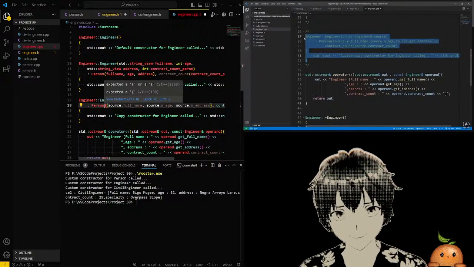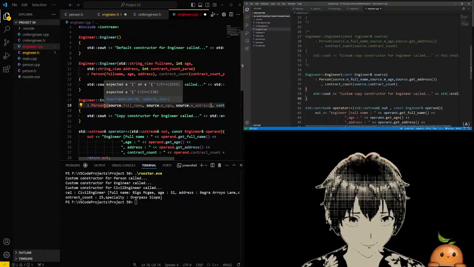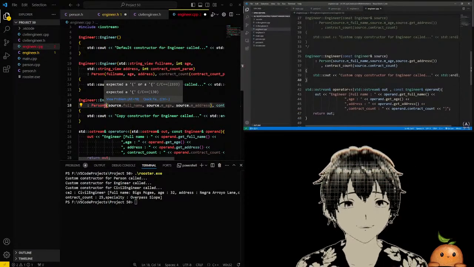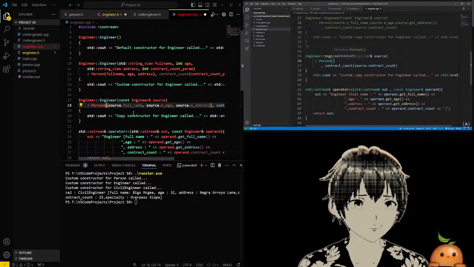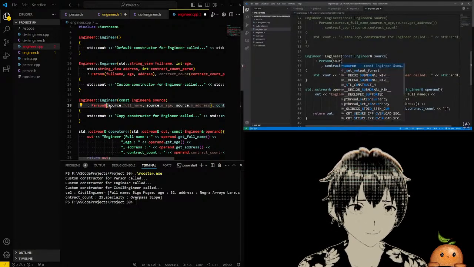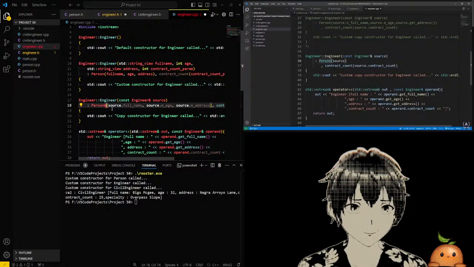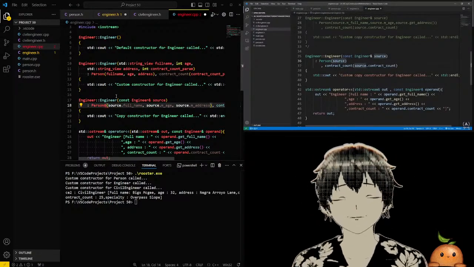So what we're going to do is set up a mechanism that is going to reuse the copy constructor we have in person. And all we need to do to get that to work, we can say person and then call the copy constructor of person by directly passing in our source object. Notice that we don't need to set up a temporary person object. Of course! Directly be copying.